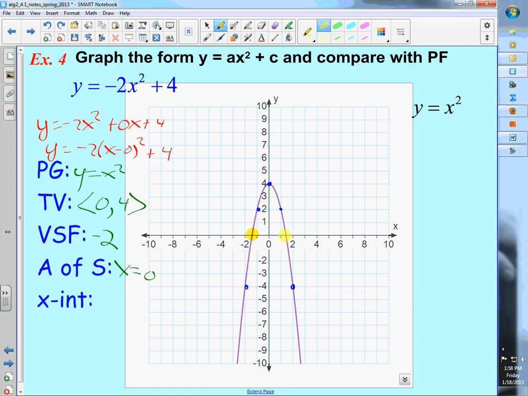Actually, should they be halfway between? Oh no, I see. Don't even worry about them right now. Unless they say, what are they, then just give me a ballpark. If you said 1.5 for those, I could live with it. Anything in that ballpark. Between 1 and 2 would be fine, between negative 1 and negative 2. We care only when we can tell you what they are specifically. Okay? So now you can see what's happened with the parent graph.